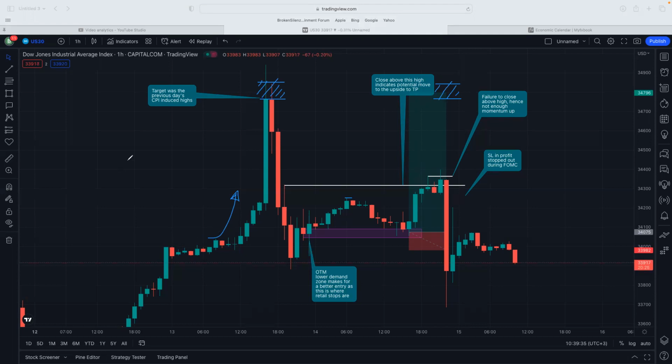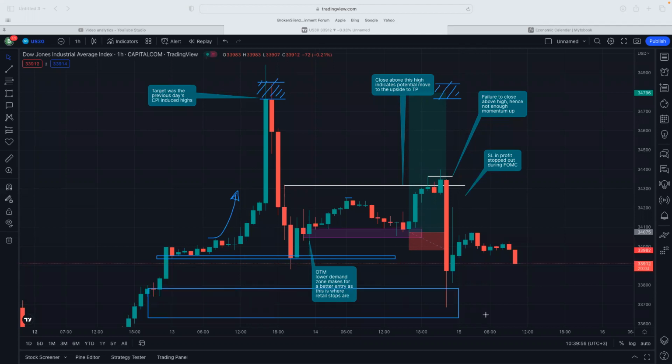So if we start off by looking left, we will notice one thing. We will notice that we have this whole area that price failed to break below. Now, this is not a perfect demand zone, of course. So I'm just using this level as a level of expectation for price to close below. So if price would have closed below here, I would have been expecting a further drop to the downside, maybe till an area like this.